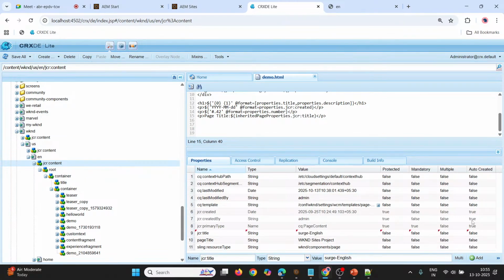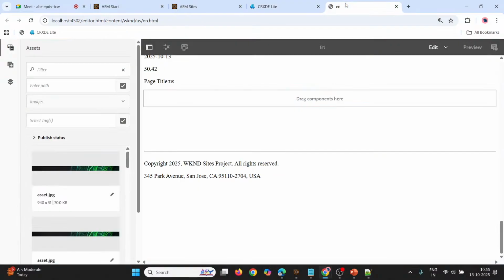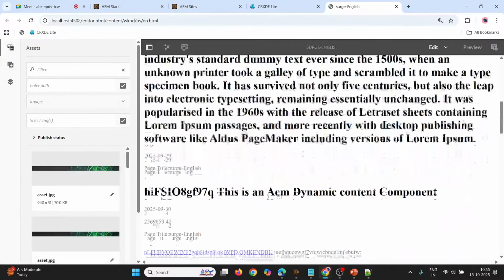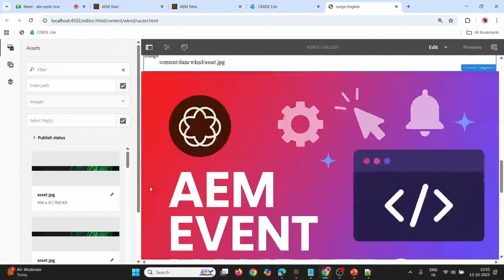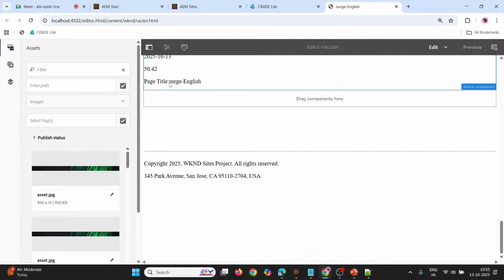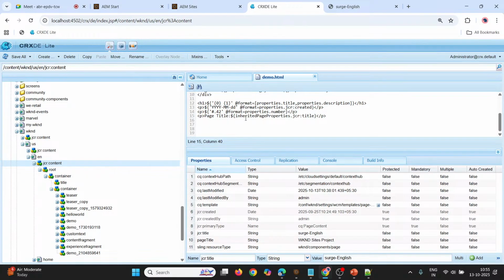It's not a multi-value one, it's a single one. Now if I refresh, we are using the same object, inheritedPageProperties is the only object I'm using. Still, if you observe, it is printing the title as search-English, because this is the title we are giving with the help of inheritedPageProperties.